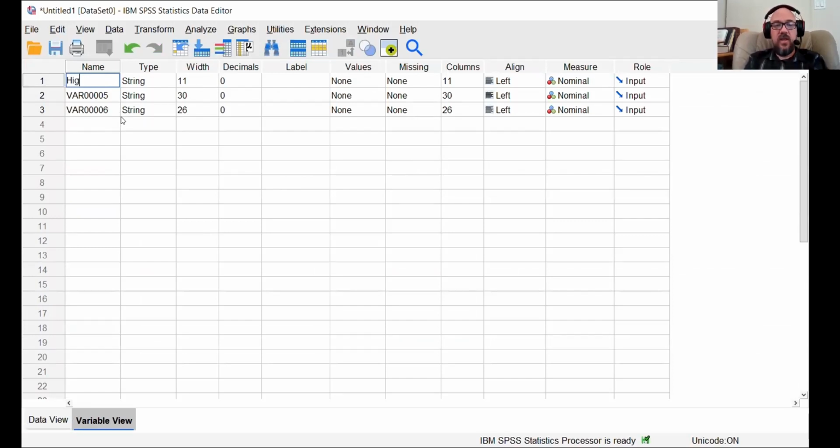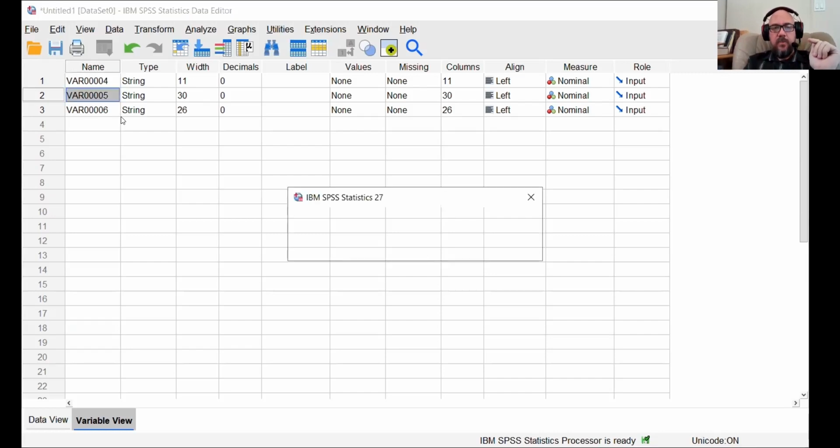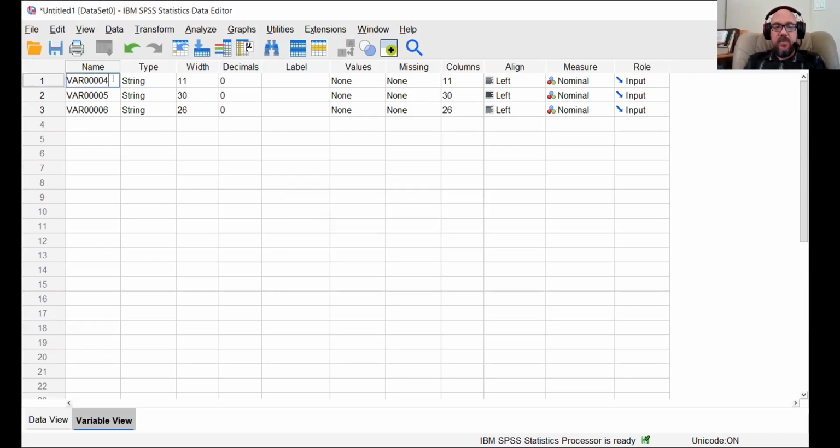Watch, if I try, it will let me put it here, and then I'll hit enter, and it's going to give me an error. It just tells me that it contains an illegal character, but doesn't say which one. Surprisingly, it's the space. So you cannot put spaces in your variable names. The usual way around that is underscores. Underscores are fine. Spaces are not okay.